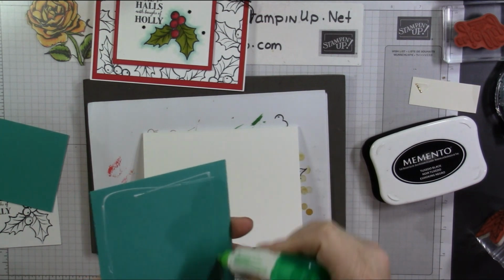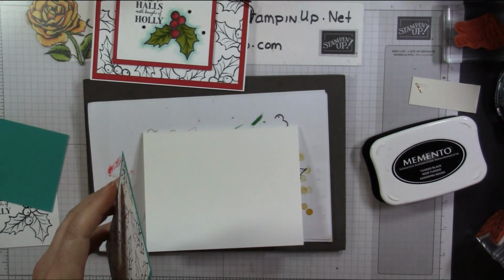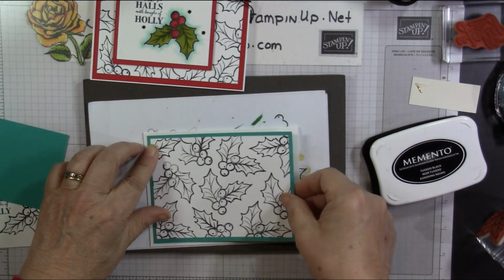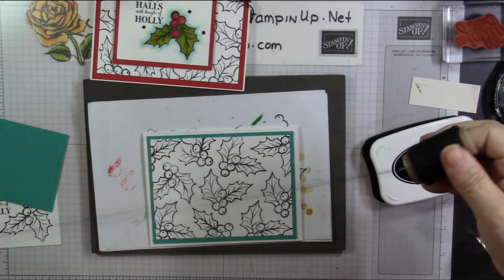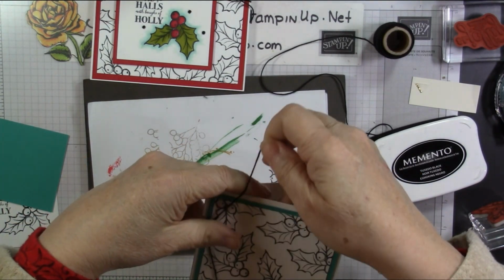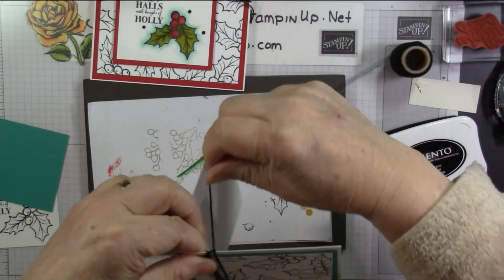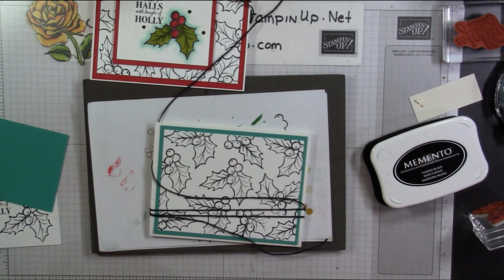Whoops, stuff's falling off my desk. Some of the black baker's twine over it. Okay, we're going to do that part right now. We're going to bring in the baker's twine. I'll lay it over the card. We're going to wrap it around 3 times. I'm going to leave ourselves enough so we can tie a bow.